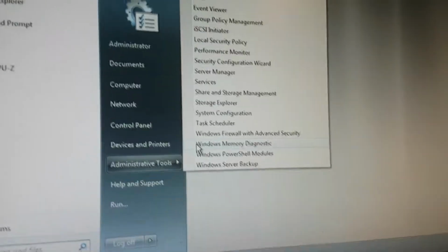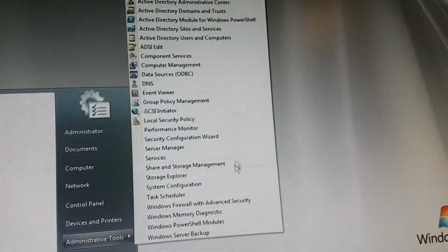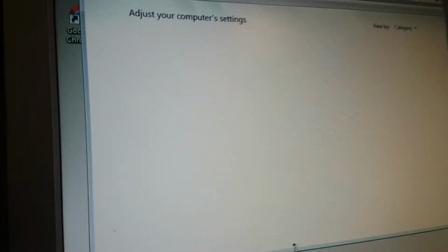I do not remember a thing about Windows Server. Where is the user account section? Did they move it, or is it still in control panel like it was in Windows 7? I hope it's just in control panel. No, but I need to add it to the domain, not just the local machine.